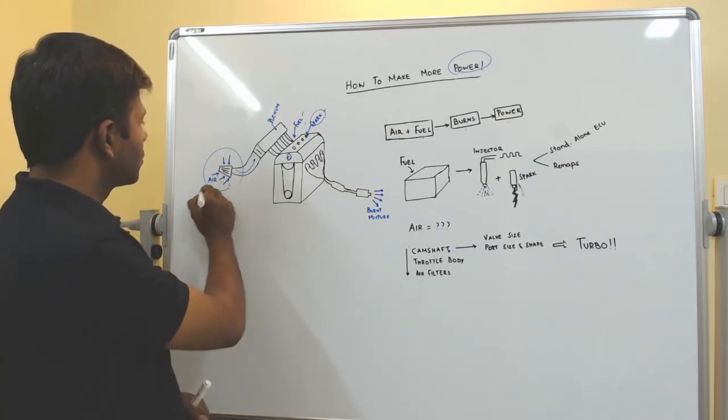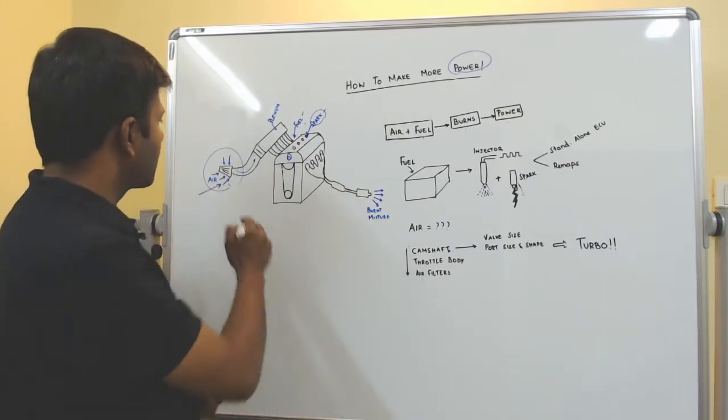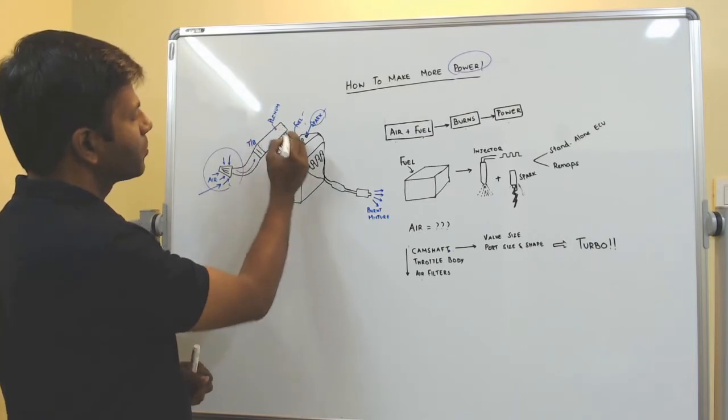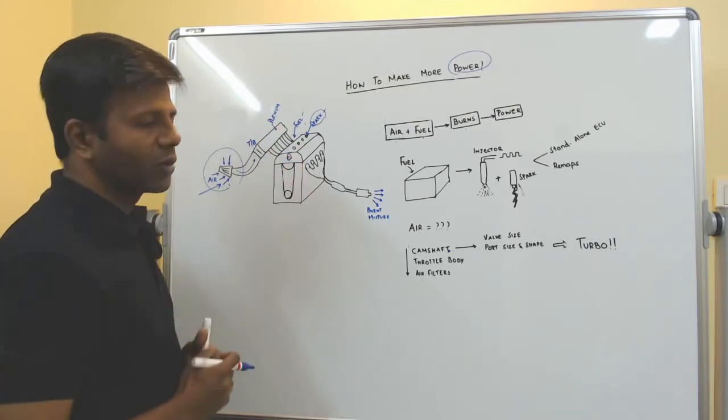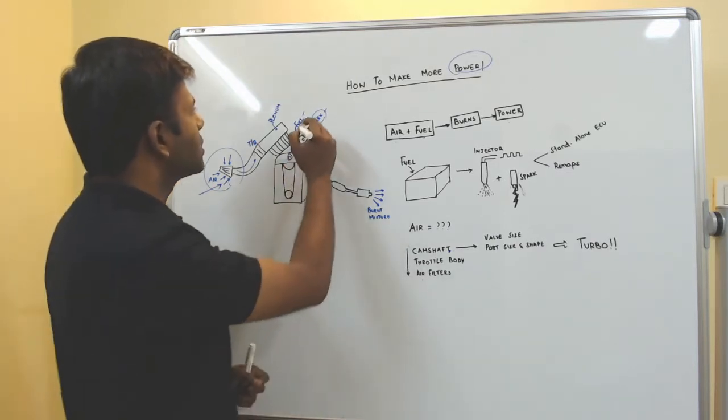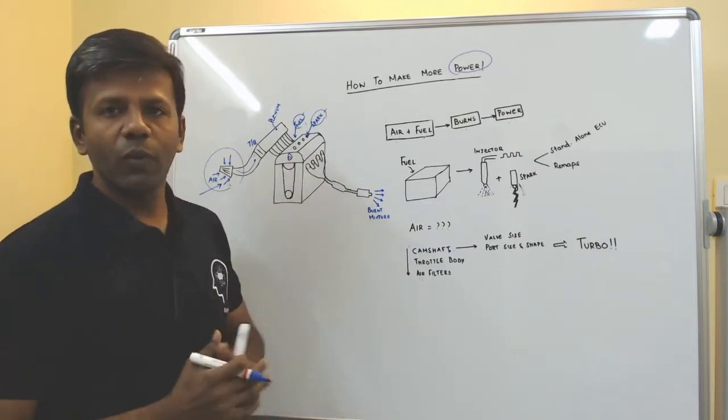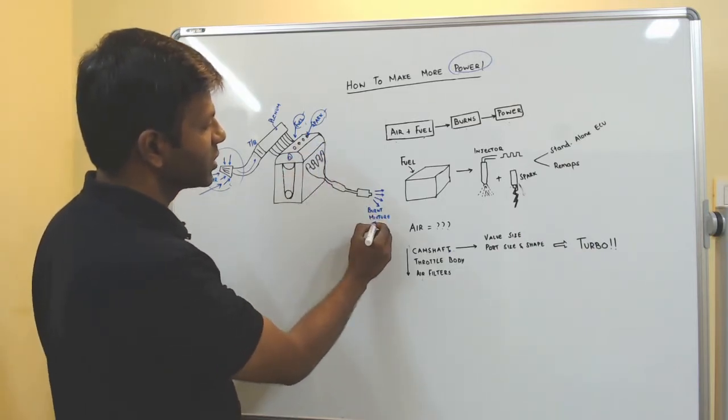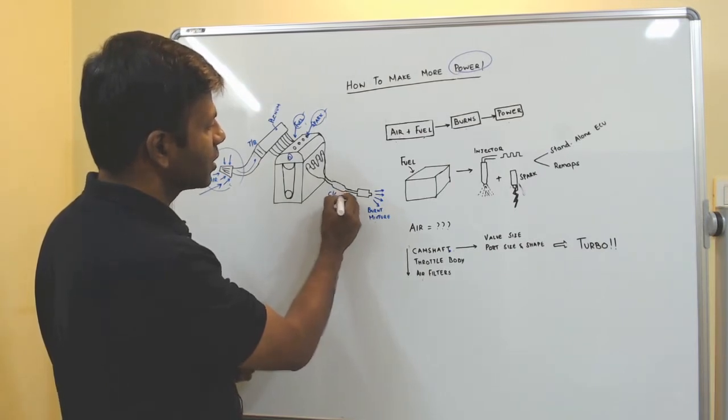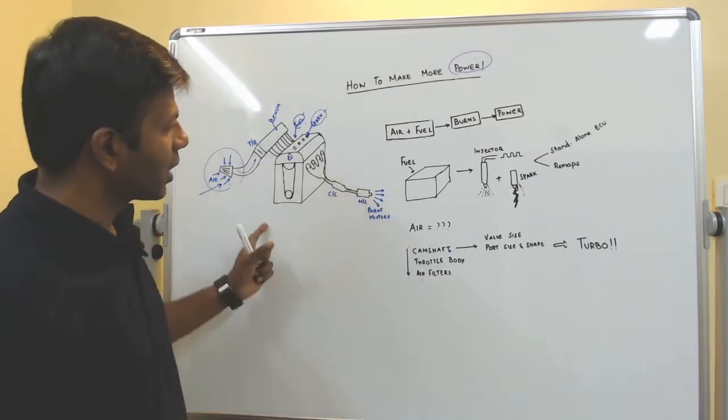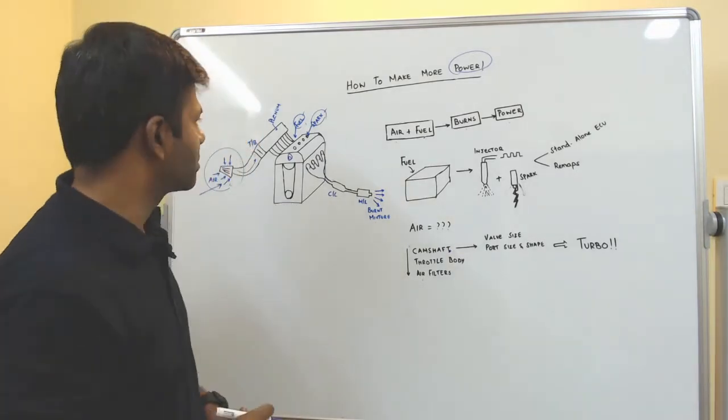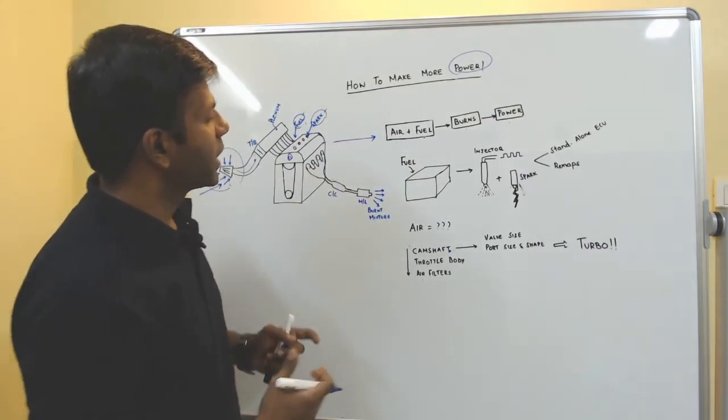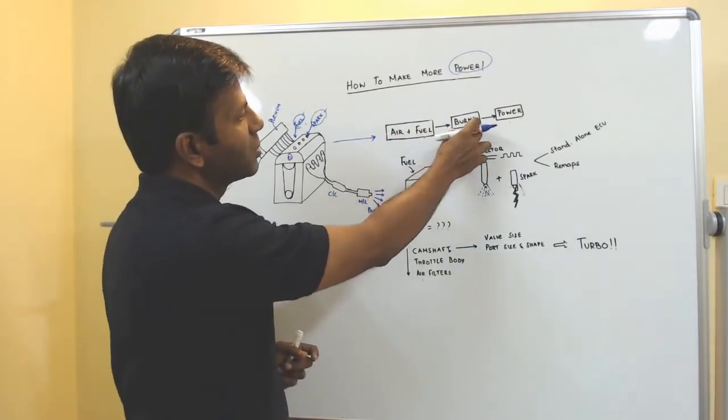So you have an air filter through which air is going to enter into the engine and this air travels into the engine through your throttle body. You have the throttle body here, then you have a cleaner, then you have some camshaft which is sitting over here and it enters into the engine. And as the air is entering into the engine, you also have some fuel which goes into it and a spark which is being given into the engine. So once the combustion process is over, the whole exhaust gas, the burnt mixture, is coming out and you will probably have a catalytic converter and a muffler here and the air is escaping.